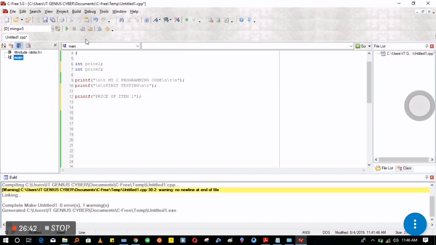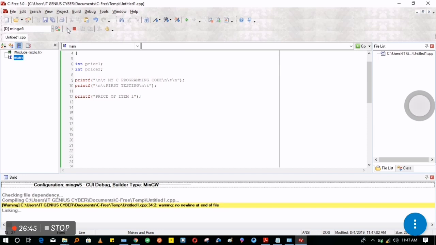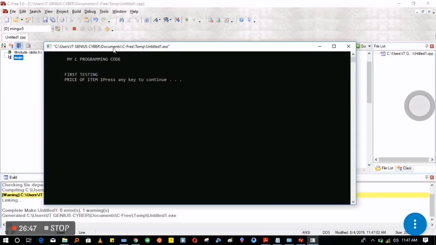So if I try to run this, it should give me price of item 1, but I'm having a problem here.